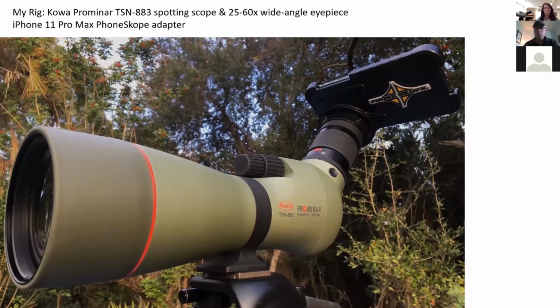Now Kowa, of course, makes our own branded phone scoping adapters, which work really well. So why am I using the phone scope? Well, I'm going to tell you why in 1 second.